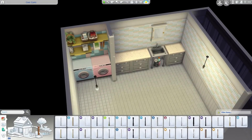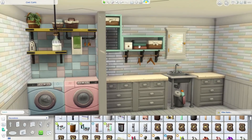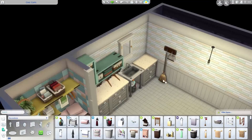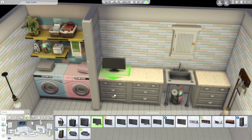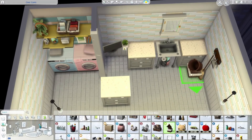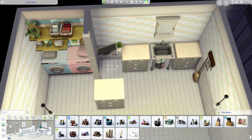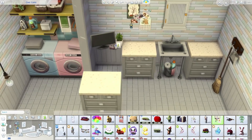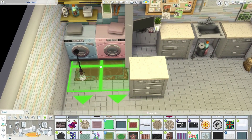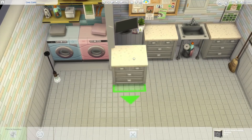I was kind of getting the vibes of Mid-Century Modern Suburban and this is what happened. I love Mid-Century Modern so much — ever since Bowling Night Stuff came out, I immediately went full hammer on Mid-Century Modern builds. I think I built about five to six houses of Mid-Century Modern from a company I found online, and I'm still doing it to this day. I also love Mad Men, The Brady Bunch, The Incredibles, and Kim Possible — the Kim Possible house and The Incredibles house were both Mid-Century Modern and I really adore that.